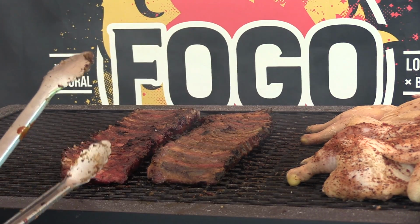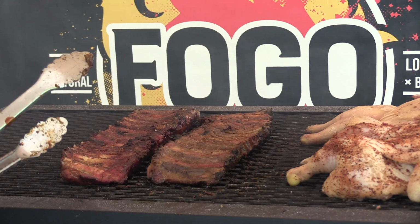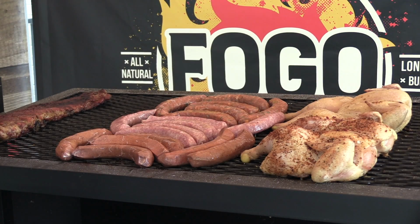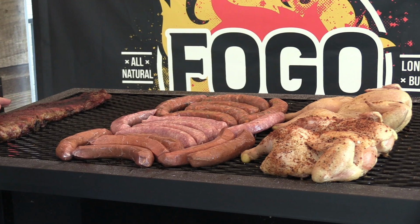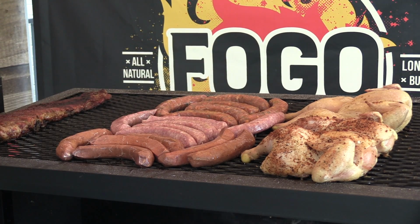And I'm either going to foil these, or I'm going to just move them on indirect heat and just let them hang out. That might be what I do. So I did what I said. I was going to put a rack of ribs over here, completely away from the heat. I've got the other rack all the way over there, completely away from the heat.